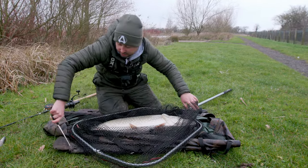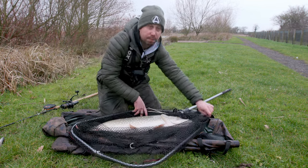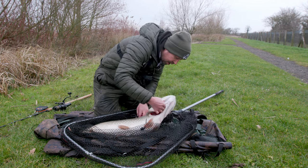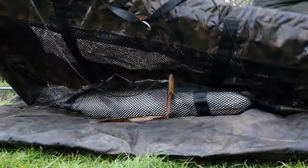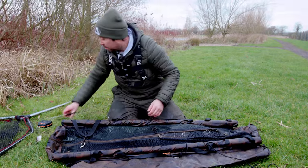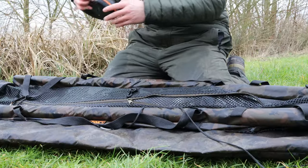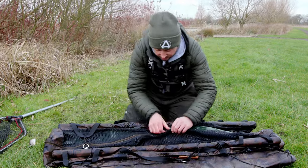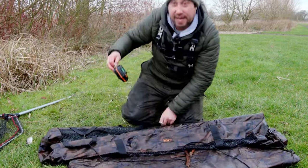She's lightly hooked, but I've got a flying treble to be careful of. A little bit of a nightmare there. We had a flying treble in the net. So what I did is I had to cut that, quickly get the hook out. And what I wanted to do was give her a rest again, make sure she's nice and strong. Let's put her on the scales quickly.